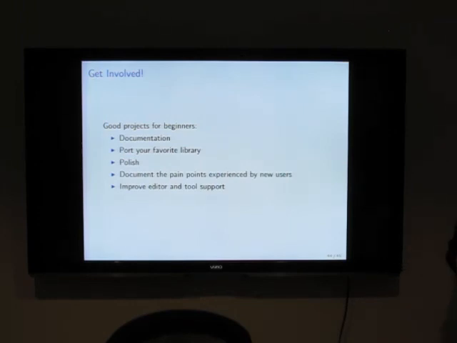and also if you want to work on editor support, like if you like VimScript or Elisp, or I know there's a lot of people using Sublime Text these days, a Sublime Text mode would be awesome. Then I would totally help you out with understanding the machine readable interface to the REPL that the Emacs mode uses.